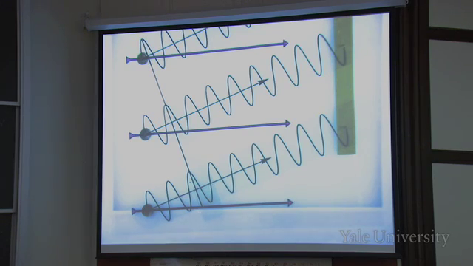Russell? Very long string, we'll eventually get one that's... If it's a very long string, if the first one's 1 degree out, by the time we get to the 180th, it'll be 180 degrees out, so the 180th will cancel the first one, the 181st will cancel the second, the 182nd will cancel the third, and so on. So if you have a really long string, it has to be exactly on from one to the next in order to get something coming out.